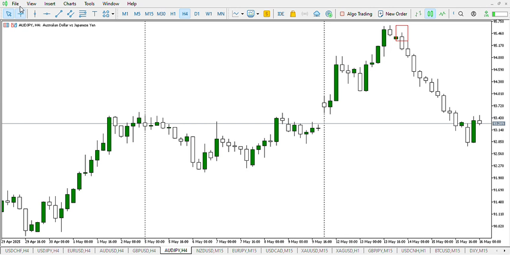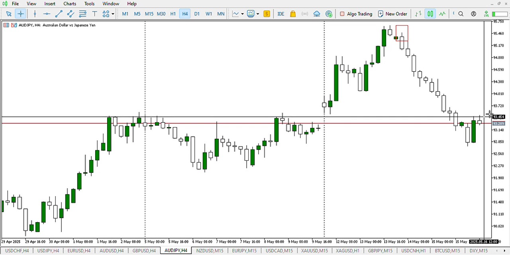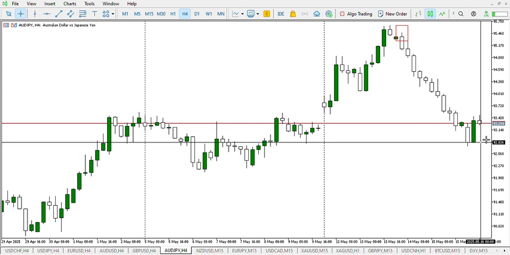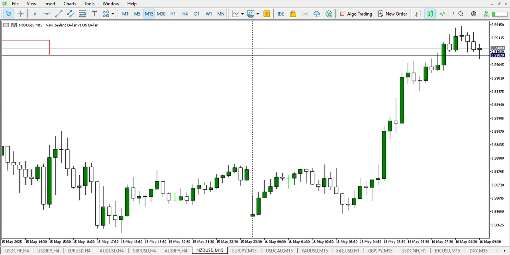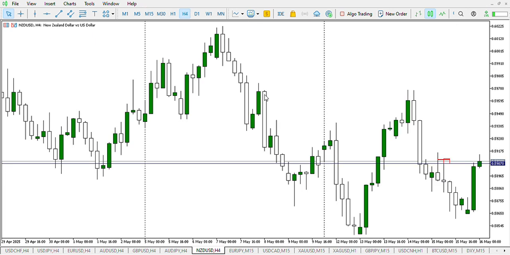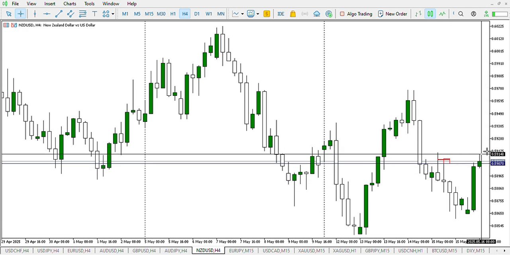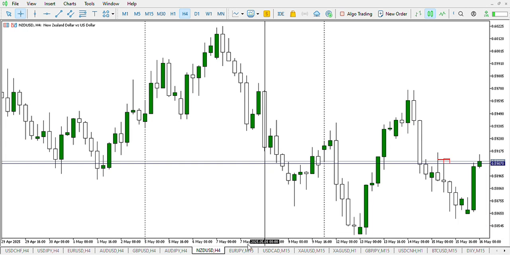On AUD JPY, at the high of the day, we can see a bullish candle, and we can see this candle accumulating contracts, manipulating buyers to take position, and this is trying to close as a bearish candle. So we need it to break this structure, break the low of the day, then we can conclude that the Aussie will weaken against the Japanese yen. On NZD USD, we can see a similar pattern to AUD USD. At the high of the day, this bullish candle is very impulsive, so we need a very strong move from the sellers. One or two candles break the structure and break the low of the day, then we can conclude that the New Zealand dollar will weaken against the US dollar.